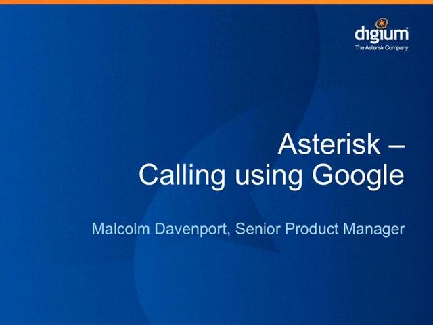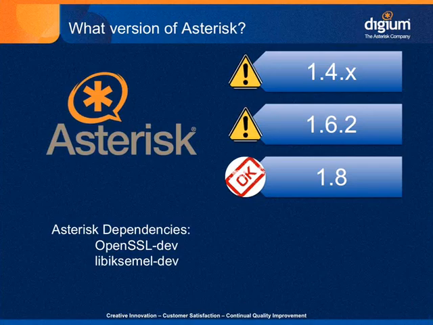Howdy, my name is Malcolm Davenport, and I'm the Senior Product Manager here for Digium. As Steve said, I work with open source software, which includes both Asterisk and Asterisk SCF. And today we're going to talk about Asterisk and how it can be used to make some calls with Google.